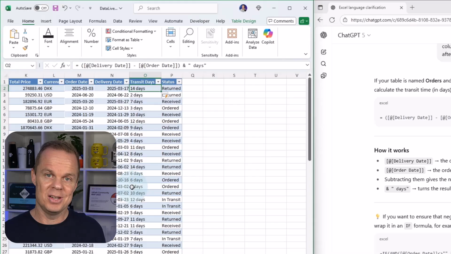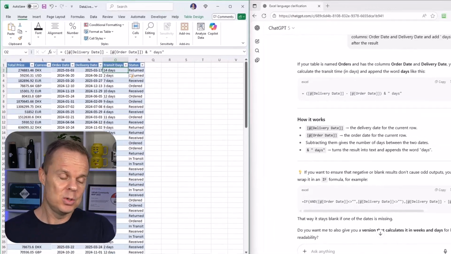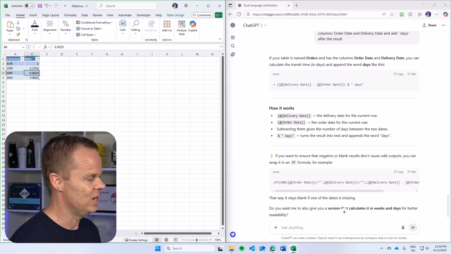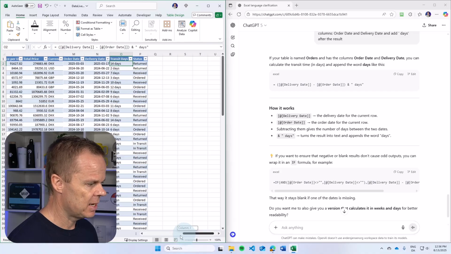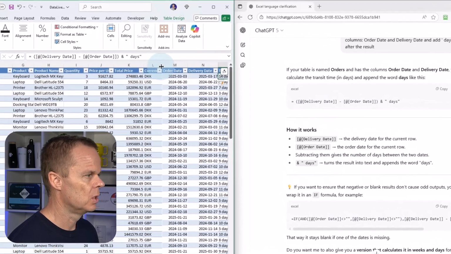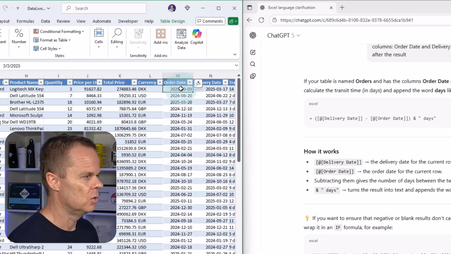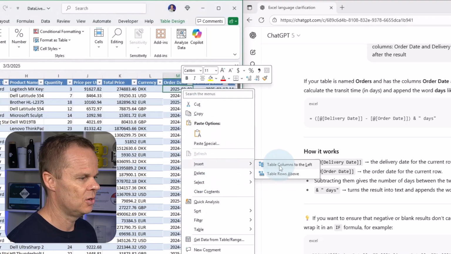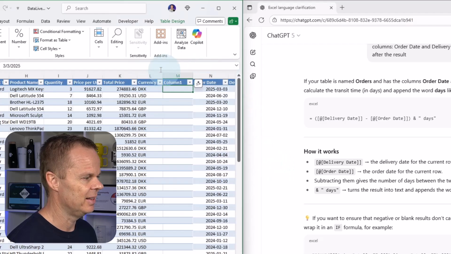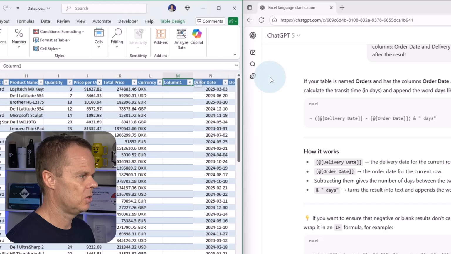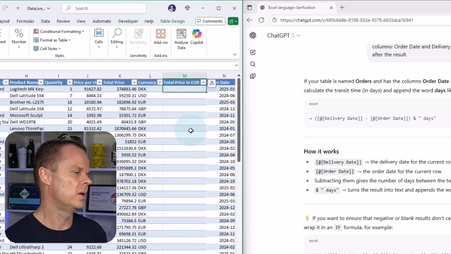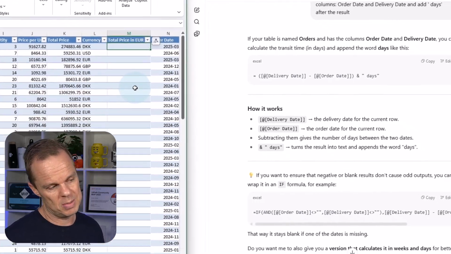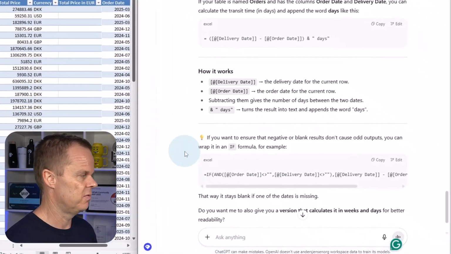Then I want to calculate the total price in euro. Now we want to use our currency rate table here. So we want to look up the currency here, get the rate back, and calculate a total price in euro. So what I do here is to go into this one here, right click, insert table columns to the left, and here let's call this one total price in euro. Here I could, if I'm completely clueless about how to do this, I could specify it with my human words, or in my case I know a little, I could also just specify this.